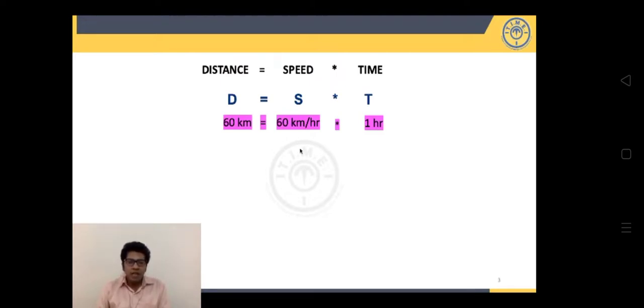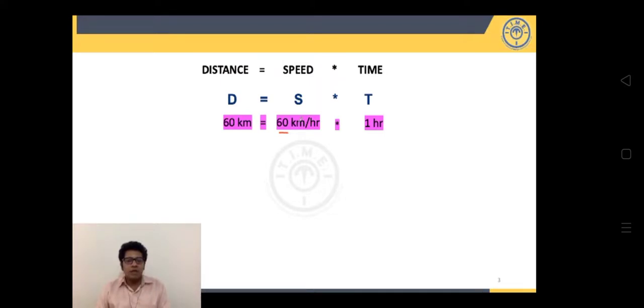But when I come to this parameter speed, when I say speed is 60 kilometers per hour, what does that mean? Will I start my bike or a vehicle at 60 kilometers per hour and go non-stop at 60 kilometers per hour? No, that is not practically possible. But why are we saying it as 60 and 1 hour when the distance is 60 kilometers, and when I travel for 1 hour, the speed is 60 kilometers per hour? This is the average speed here.